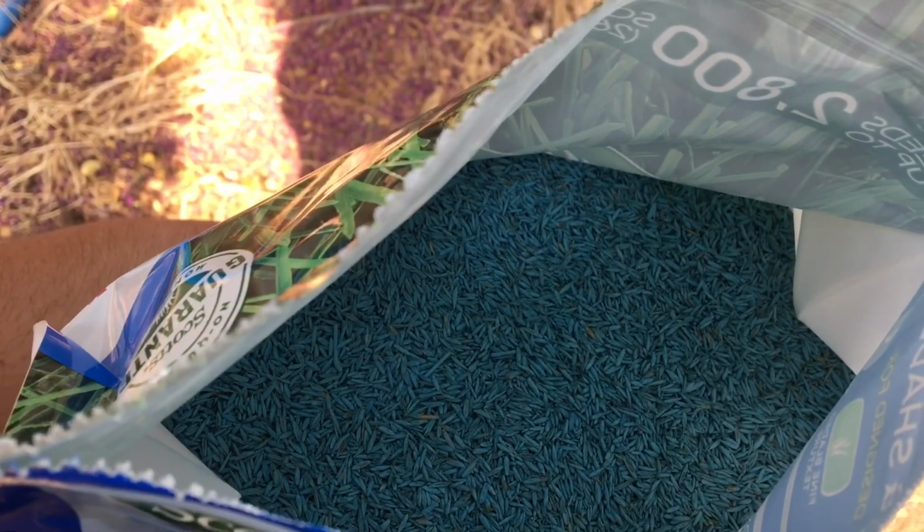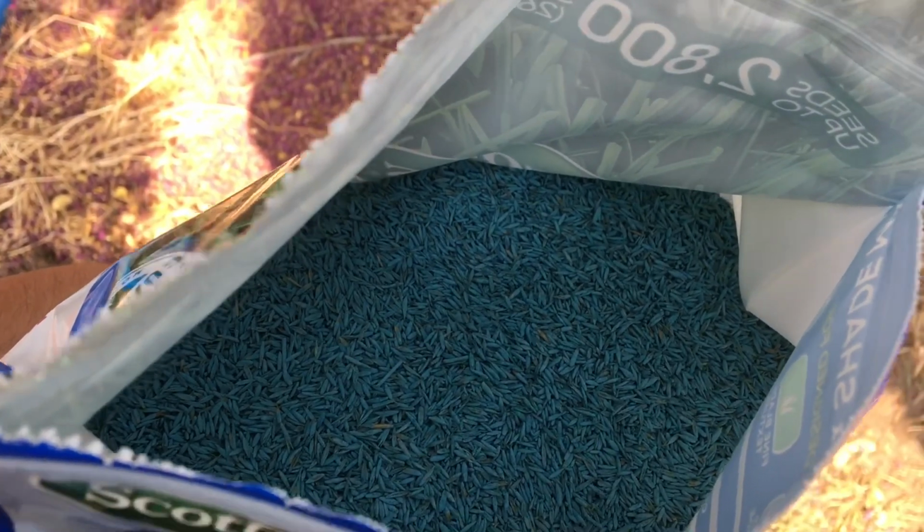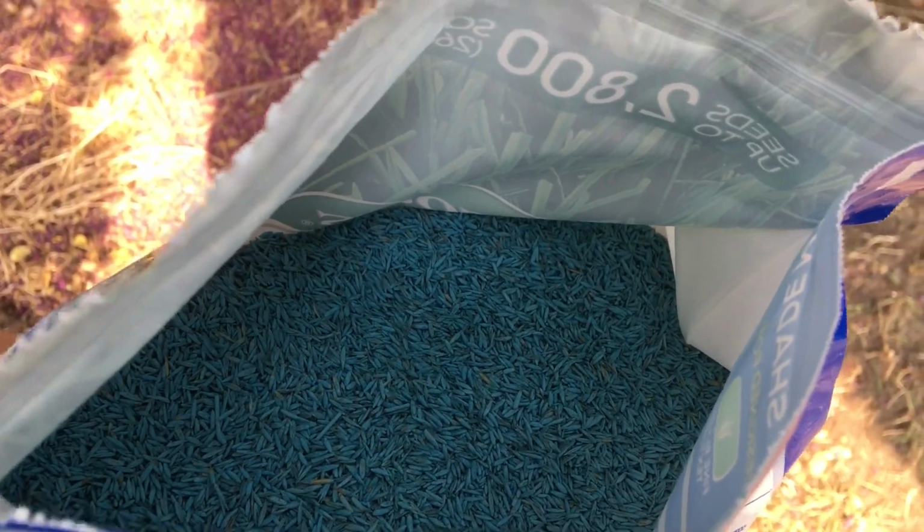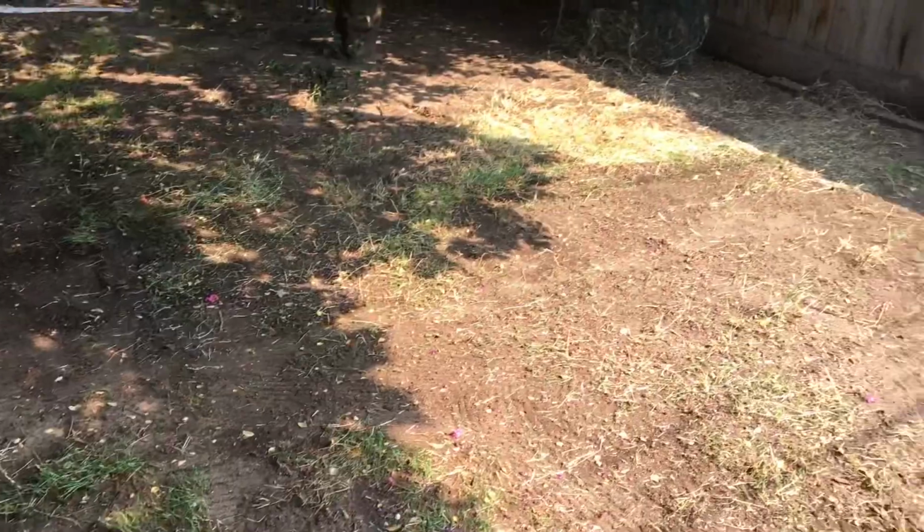It's blue. That's what it looks like. And I'm gonna throw it, because I'm not a professional. I'm just throwing it to see what happens.